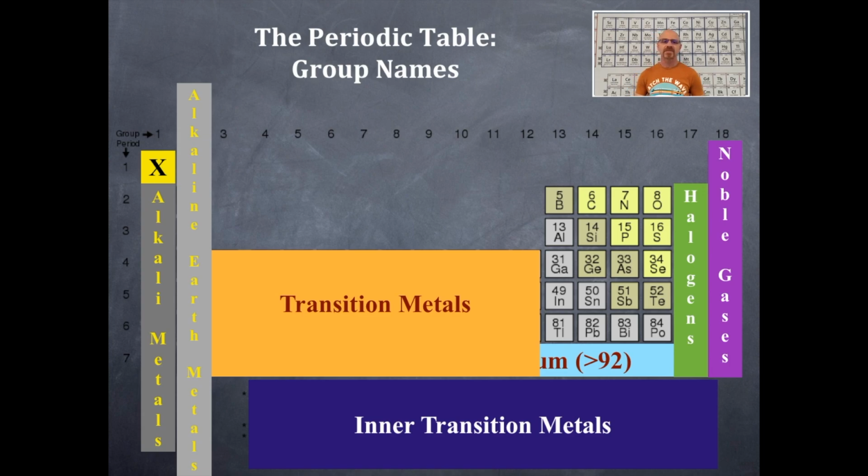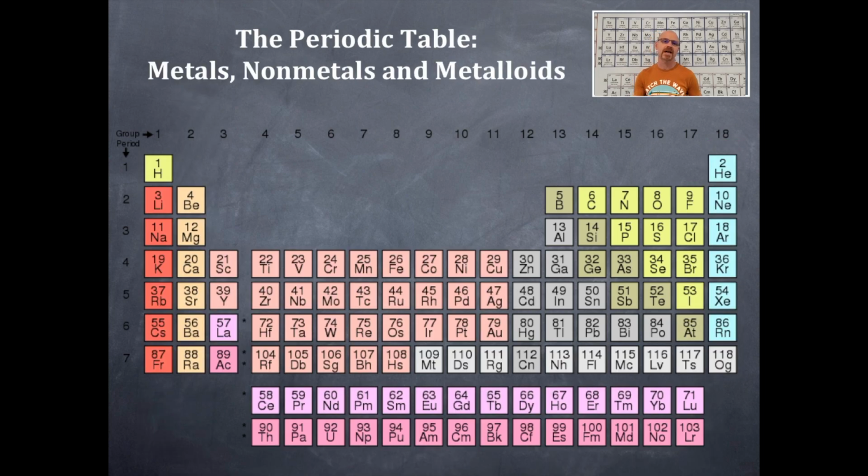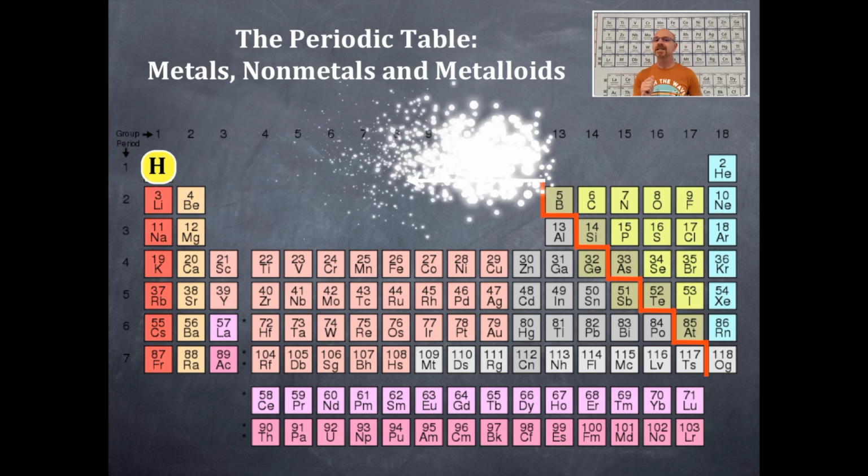Okay, so here's another grouping or category of the periodic table. We have metals, nonmetals, and metalloids. So this orange staircase line that's dividing up the periodic table, most periodic tables have this orange staircase line. So make sure you draw it on yours. Okay? Everything to the left of that orange staircase line is a metal, same direction as that arrow. Everything to the right of the orange staircase line is a nonmetal.